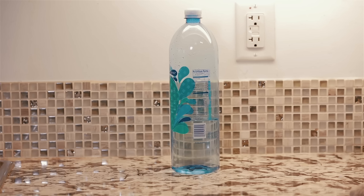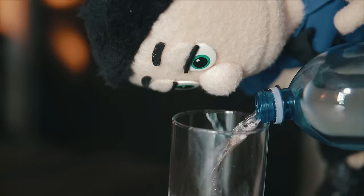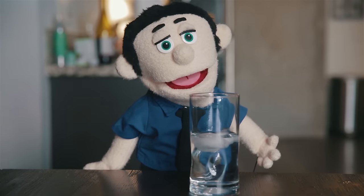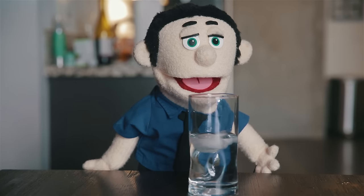Number four: drinks. For this you'll need a bottle of water, and that's pretty much it. Carefully pour the water from the bottle inside a glass cup, add a few cubes of ice if you're feeling kind of crazy. And voilà, you have a classic drink that we like to call a glass of water.